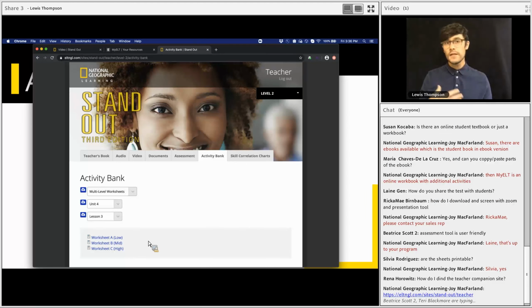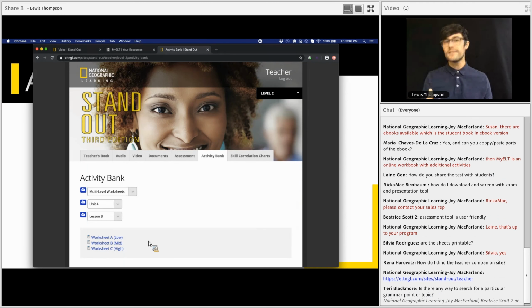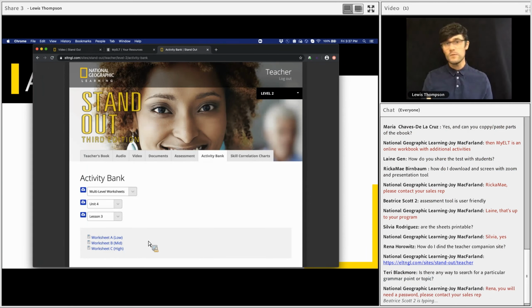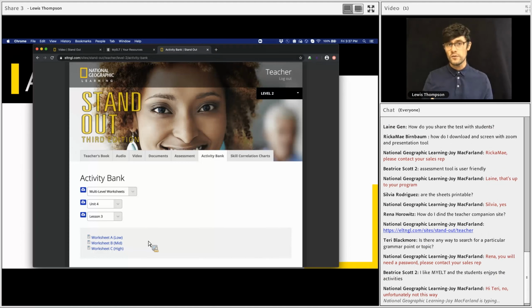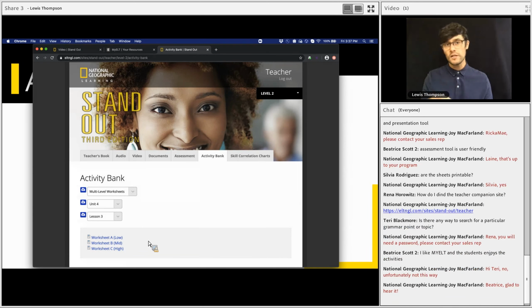Now, even though these worksheets are aligned with the student's book content, it's not necessary for them to be used alongside the student's book. These can quite easily be used independently, instantly providing you with a huge bank of resources to assign to your students. All of these worksheets are in Word format, which means they are fully customizable. Earlier, I mentioned that wikis can be really useful for students who don't have access to the student's book. Well, this is another resource you might want to make use of if you usually use a class set with your students.